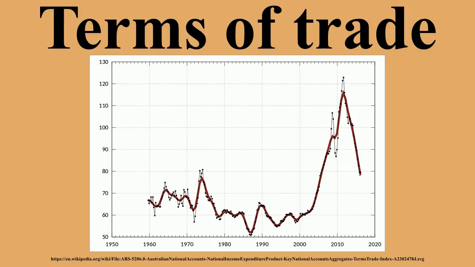Two-country model. In the simplified case of two countries and two commodities, terms of trade is defined as the ratio of the total export revenue a country receives for its export commodity to the total import revenue it pays for its import commodity. In this case, the imports of one country are the exports of the other country.